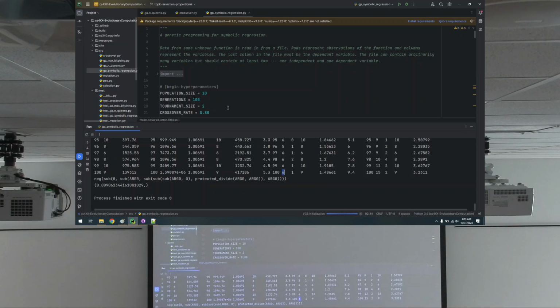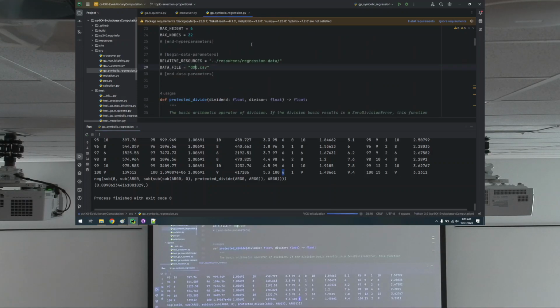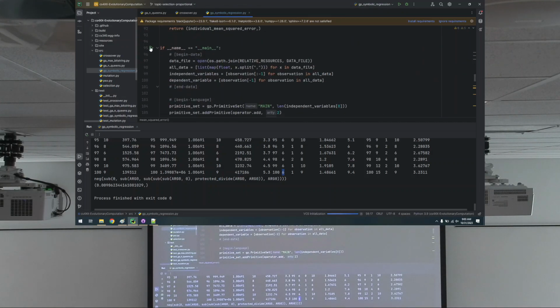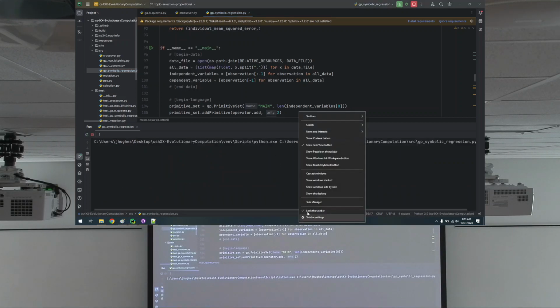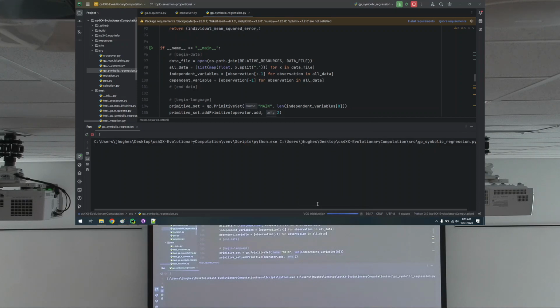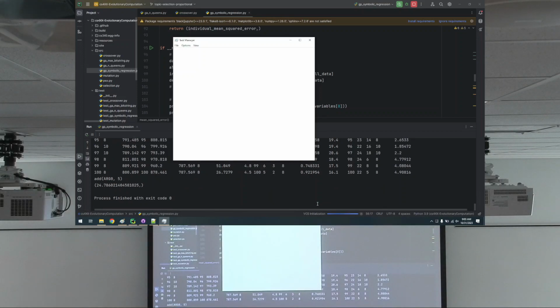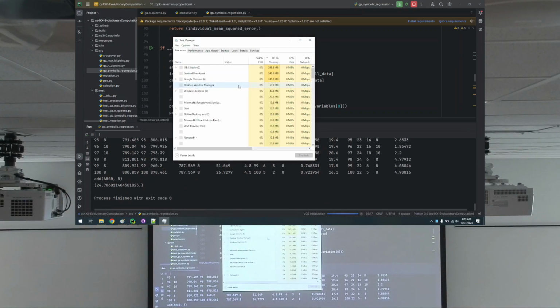6 and 1. Let's change it to like D6. Run. I'm just curious how poorly this computer is chugging along.